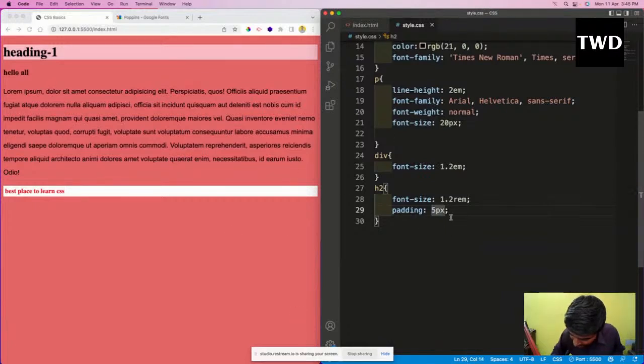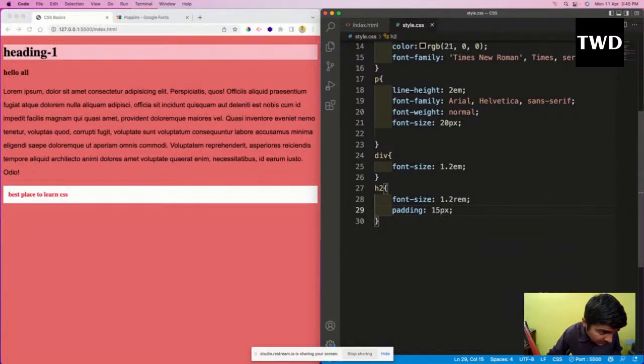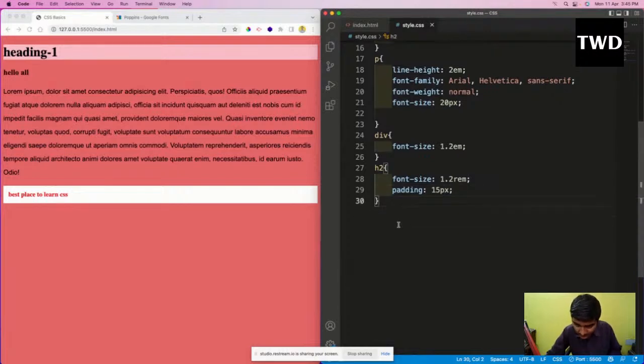Let me change to 15px. See, the content comes in the center, and a space of 15px around h2 is created. So we will be using padding n number of times.